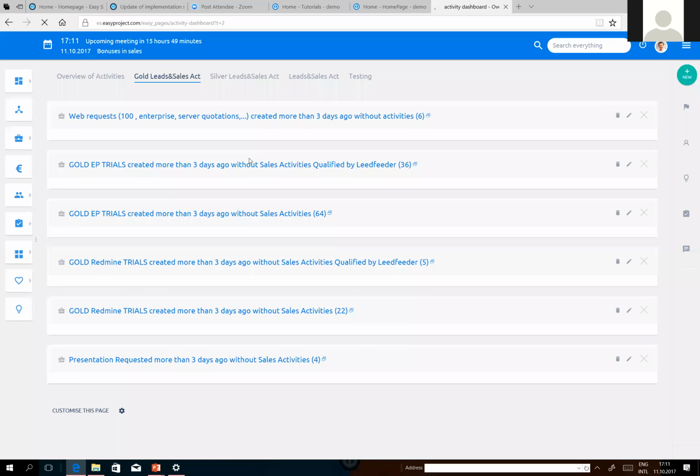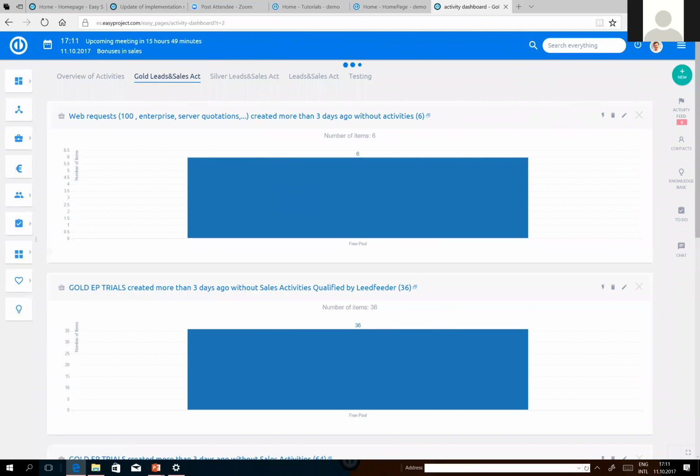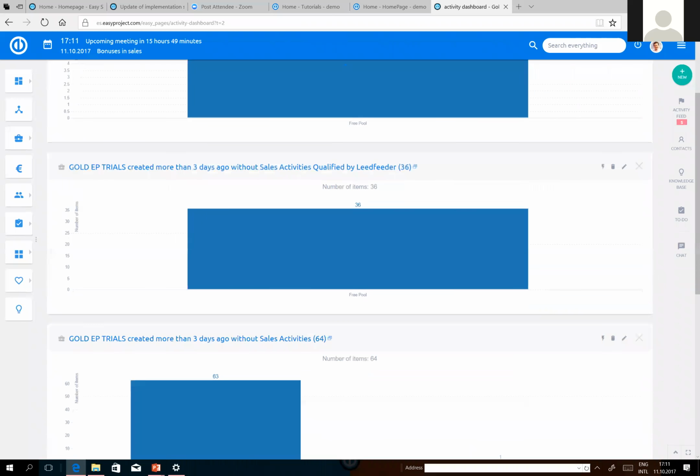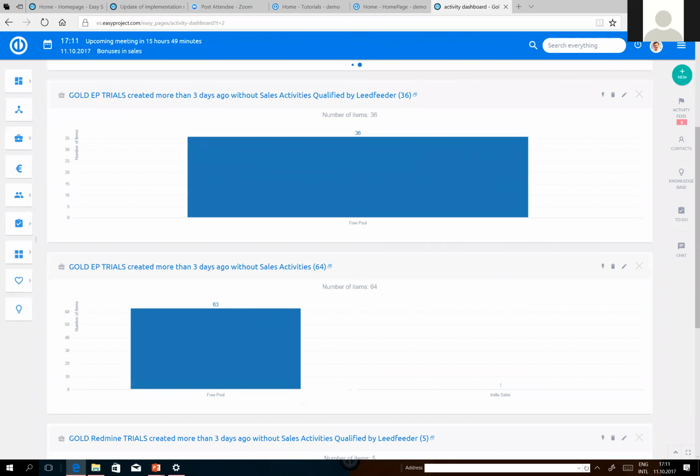funnel management or sales workflow. So for example, here I can identify what are, let's say, opportunities which were created by the marketing team and which are not followed up properly, right?